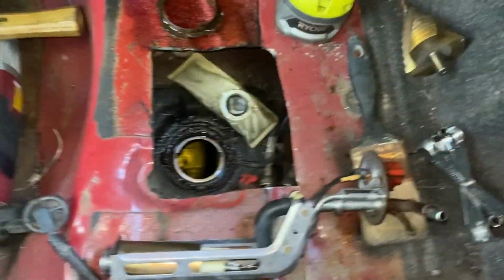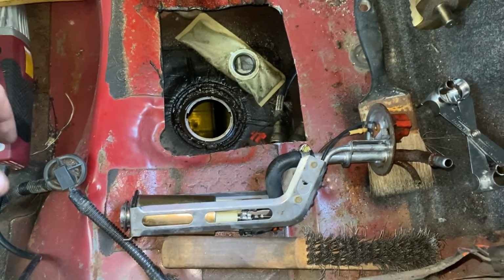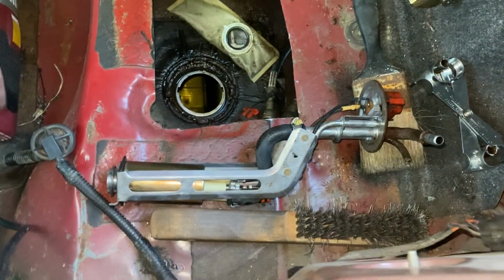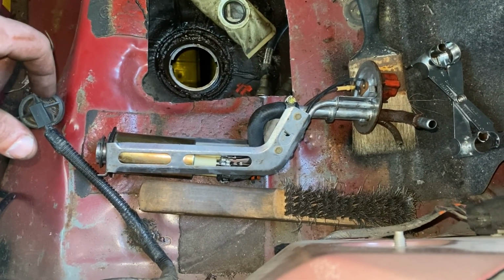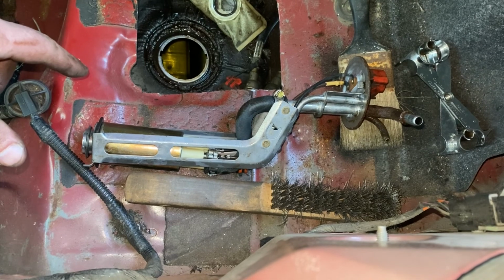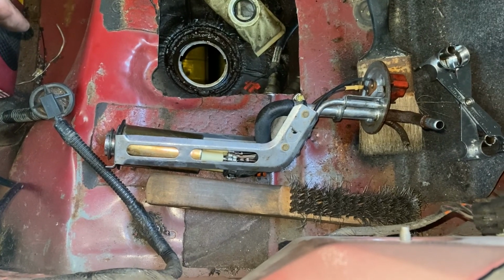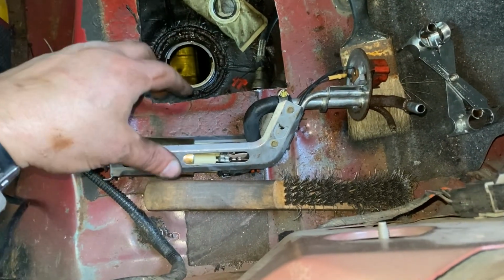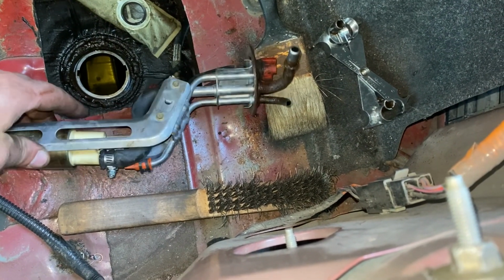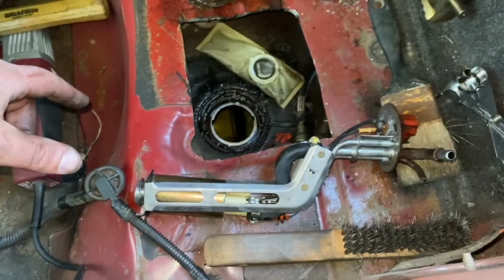Okay, we have this thing apart. This is significantly different than the other one, to say the least. I did not know that. If you look this up online, I just looked up random fuel replacement, they lumped the 94 to 04s all into the same category, and I know for a fact that is not right. Unless this tank has a provision for both, which I don't know. I don't really see why this would need to be like this. But I've also seen that the float must be in the other location, maybe. I'm not really sure. This is all new to me.